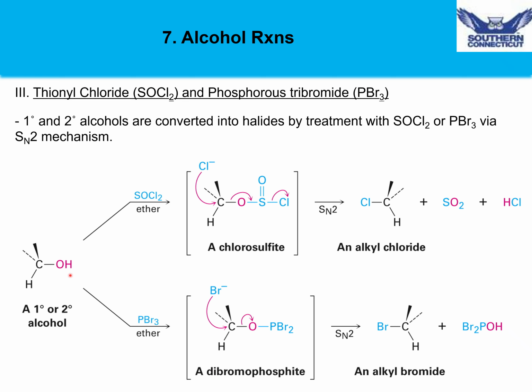A similar reaction would occur with PBr3 or phosphorus tribromide, where the oxygen would attach itself to the phosphorus and form a dibromophosphite. The bromide that is eliminated in this first step from the PBr3 would then come in and attack the carbon, eliminating the leaving group, and through an SN2 reaction attach bromide. Therefore, there will be an inversion of stereochemistry, if there is any, around the carbon where the alcohol used to be.